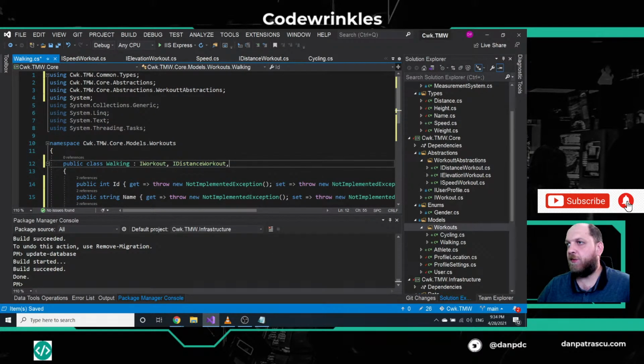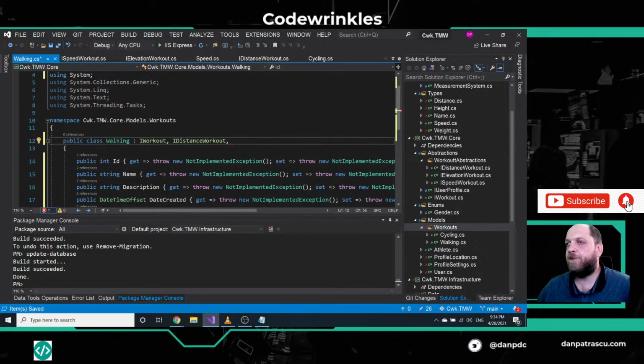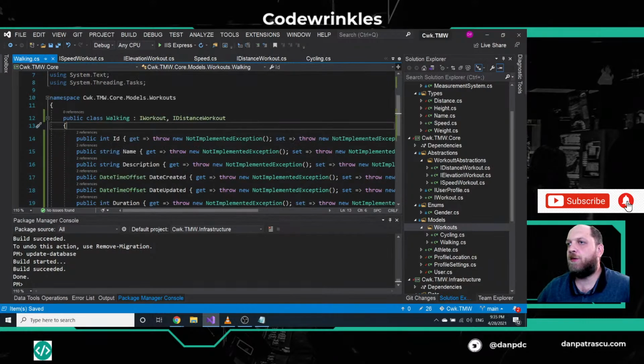Then this would also be an I mean, when walking, speed is not something that you really calculate. It's more the number of steps and the total kilometers that you... So you don't actually calculate speed usually for those types of workouts. But, so you don't calculate speed, you don't calculate elevation, usually, because if you have elevation, that would already be hiking. And I guess these are the only two interfaces that we'll implement here. So it would be I workout. Good.